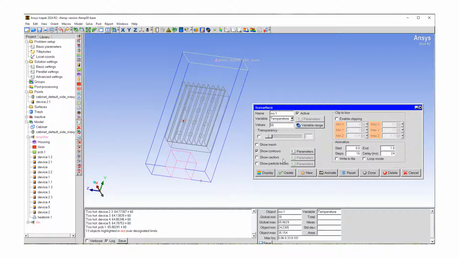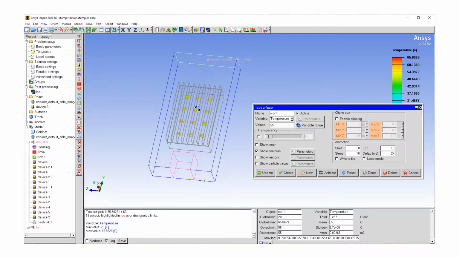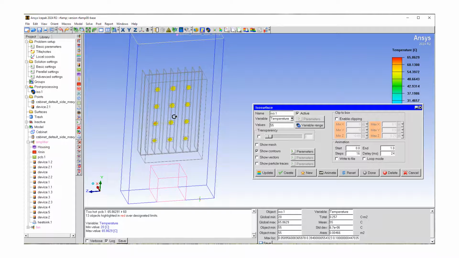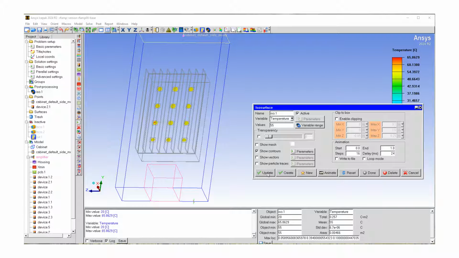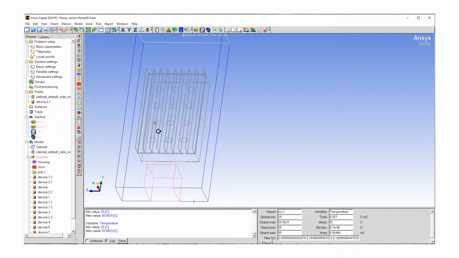Then let's hit show contours, let's hit display, and as you can see, it quickly displays the high temperature isosurfaces. All right, we can hit done, and then we can also hide this.